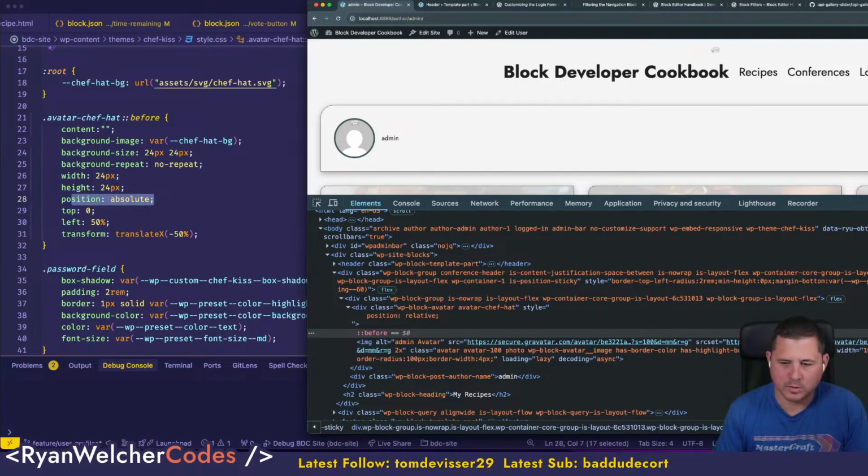A little bit small. 3 rem. Oh, we want the background size.